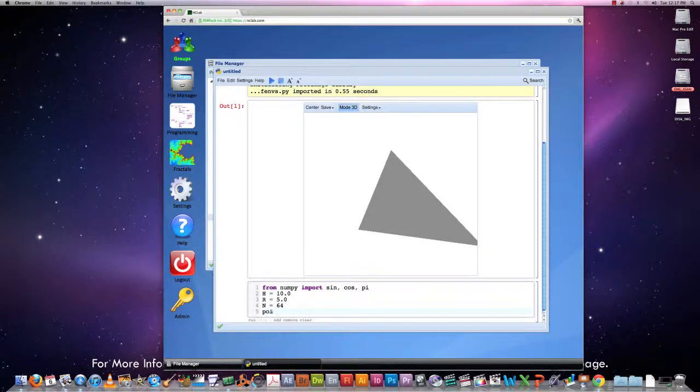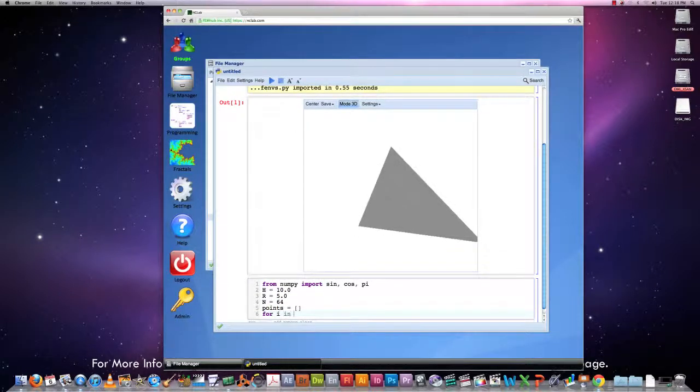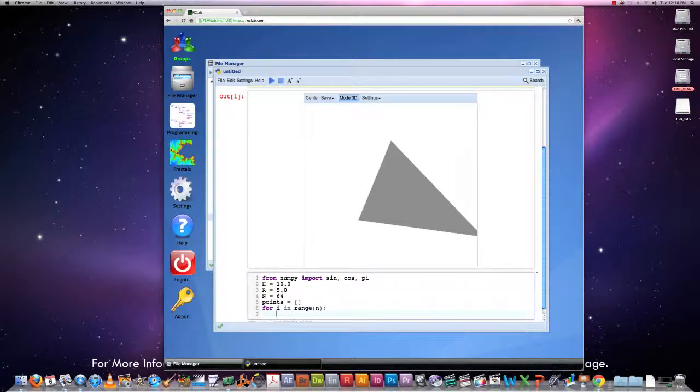Now I will create an empty list of points and do a simple loop to add to this list the points that are lying on the circle.